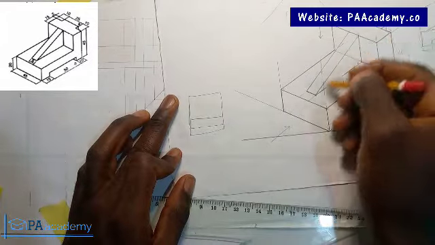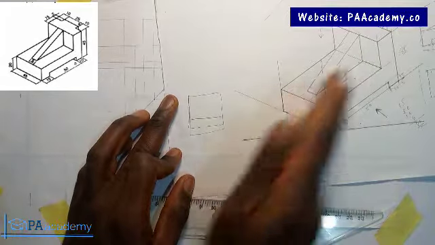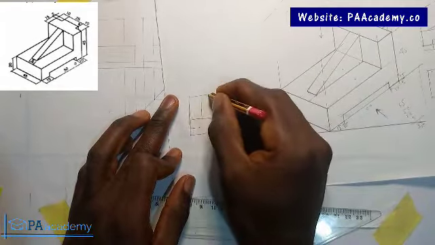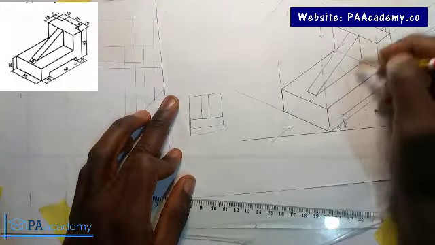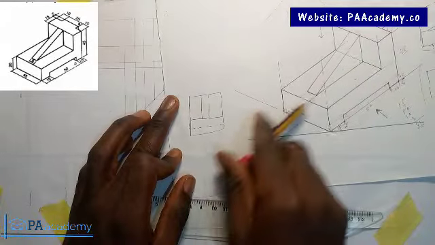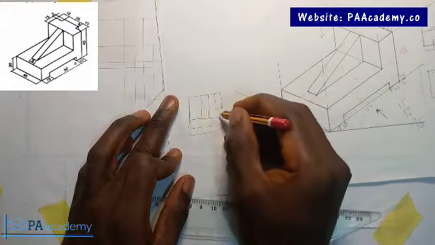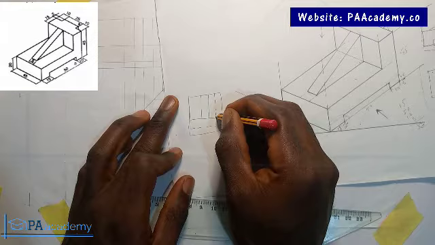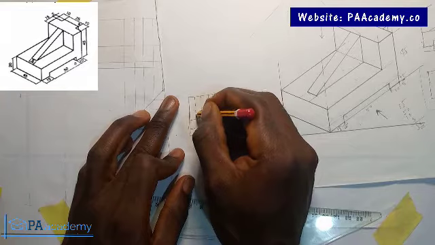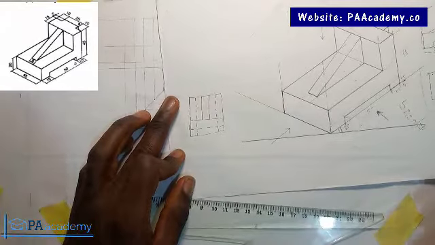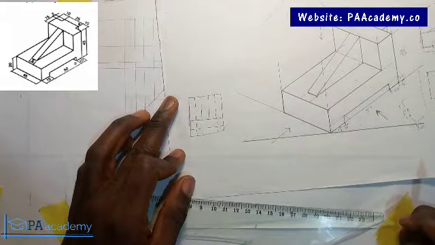Now this part that is like a triangle, if you're looking at it from here, you're going to be seeing something like this, right? Then this part at the back, you can't see it when you are looking at it from this side. So you are going to use short dashes, so it's going to continue straight down, and on this side it will continue straight down. Short dashes, that's for hidden details. Exactly. So definitely this is what it's going to be looking like. I hope that is clear enough.